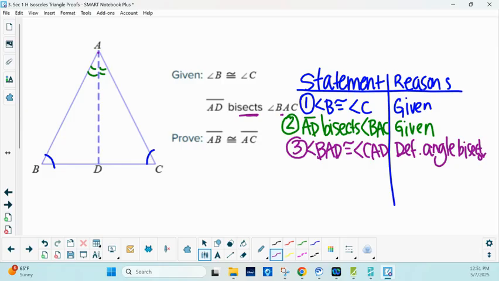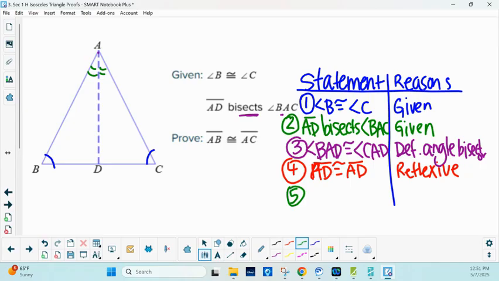Okay, so we've got our two things again. What could be our third? The reflexive. Yep, AD, excuse me, AD. That one is going to show up a ton when they share a side, especially in our isosceles, because that's the height we're working with. And we're looking at a triangle cut in half. So then we do have our 3 congruent statements. That's what we need. If I mark my final piece, look at it carefully.